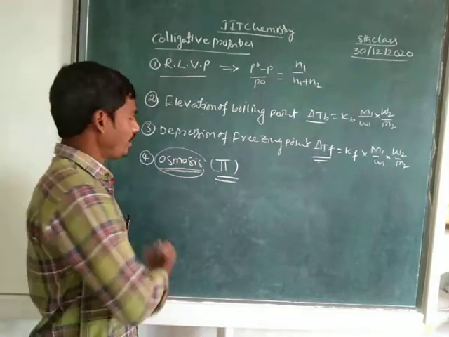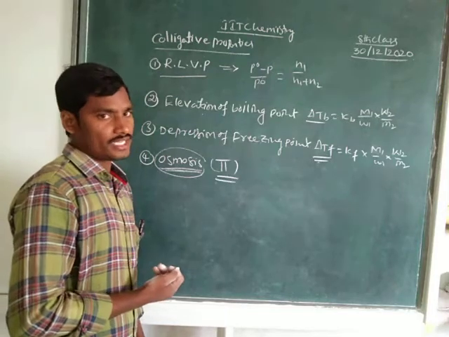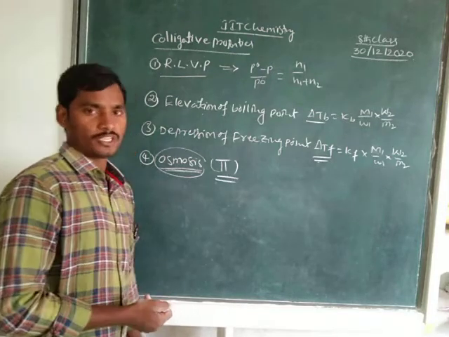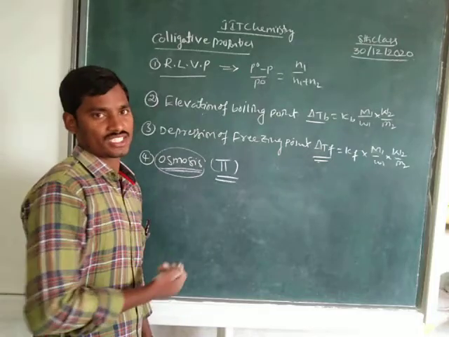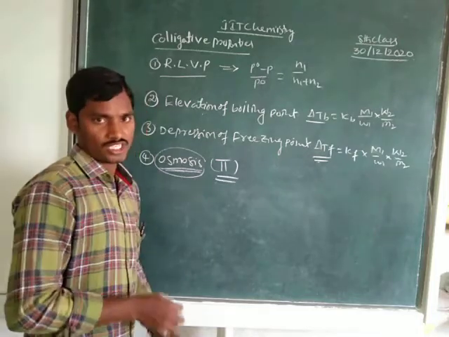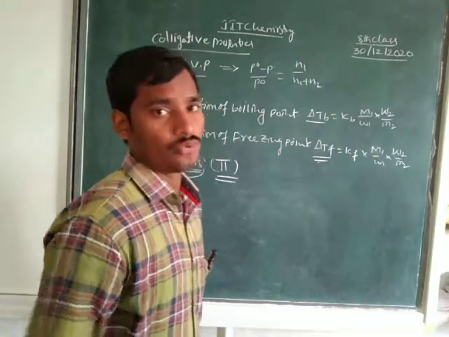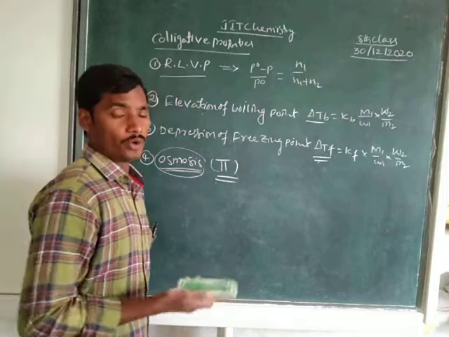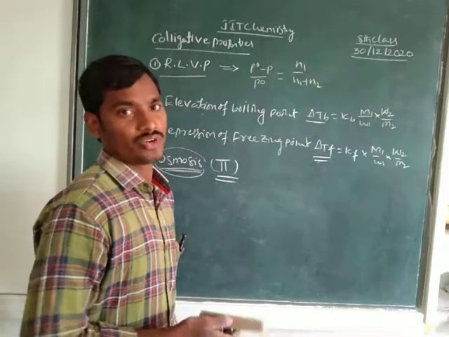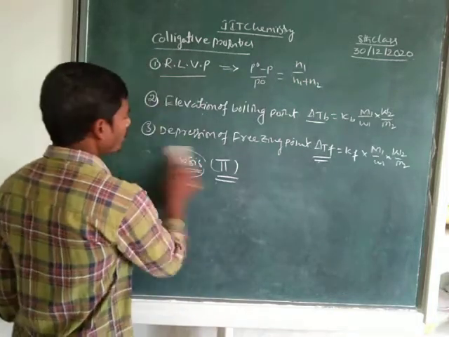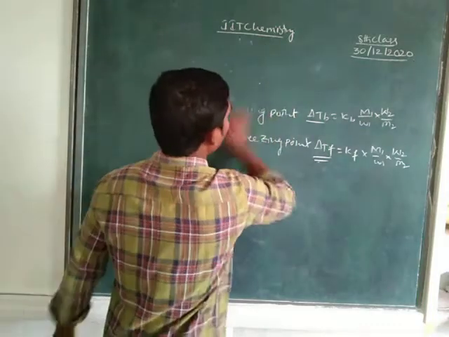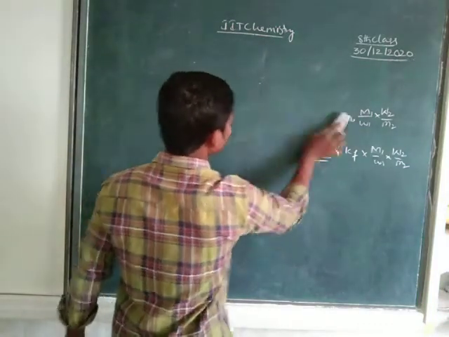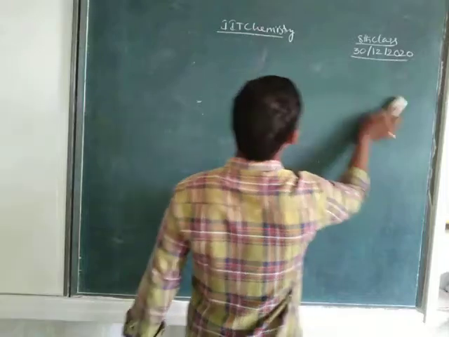What are the terms we get in osmosis? What is meant by osmotic pressure? What are the applications of osmosis? These are all the points we discuss in this topic. Now listen carefully. The points I write on the board, you have to write in your CW. Now coming to the fourth qualitative property, that is osmosis.